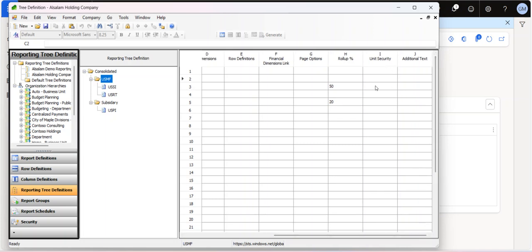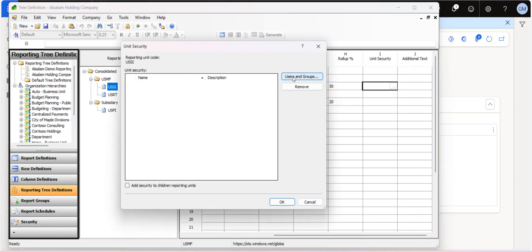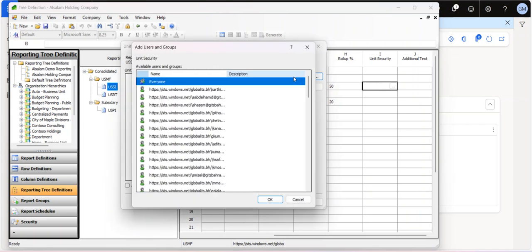Here you will double click it and add the user and user group, and based on that selection you can see we have the username. You will select the respective user and click OK, and only that person will be able to view this particular report. So in this way we can add the security user or user group, so only those persons can view the reports.